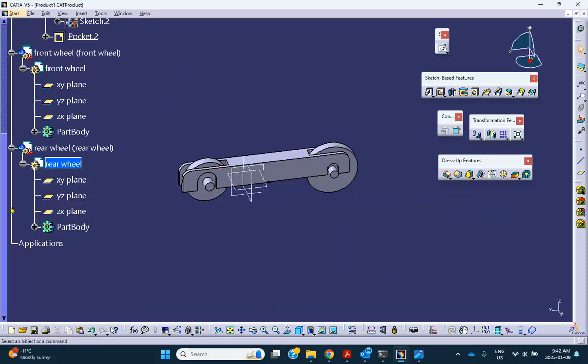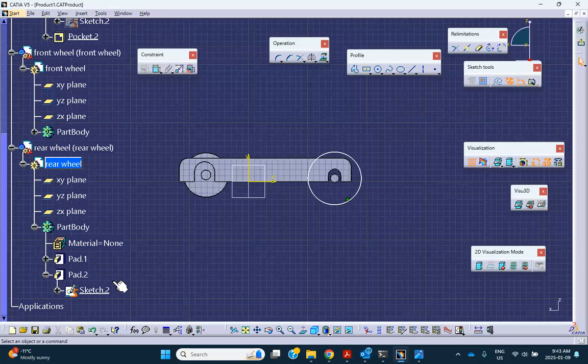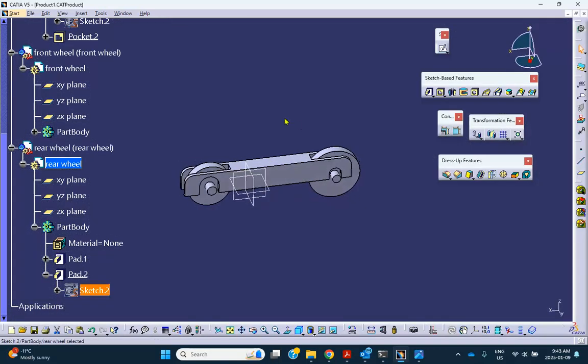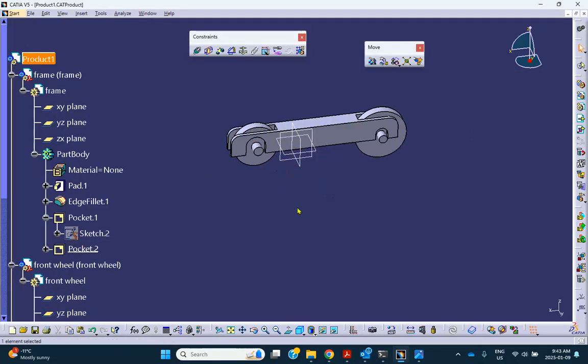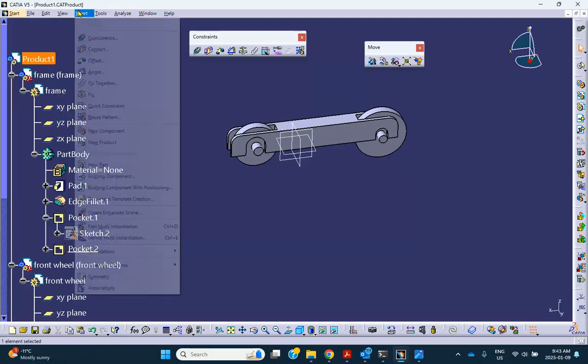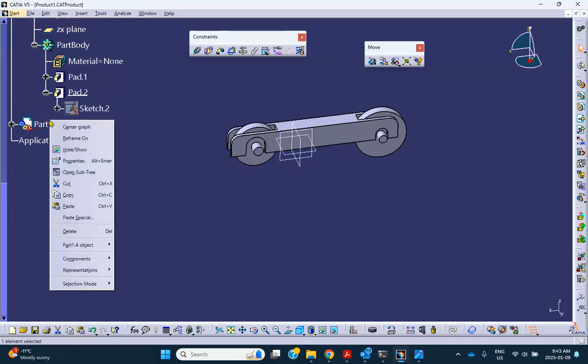Okay, a couple of things. First of all, let me put a dimension there. Yeah, put a dimension here. Well, right now, just leave it the way it is, actually. Just let me not worry about it. These are different size wheels. Okay, no problem. So all the way to the top. And notice there's also the ground here. So let me insert a new part. I'll call it ground.